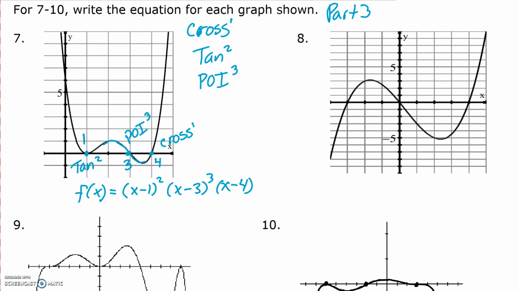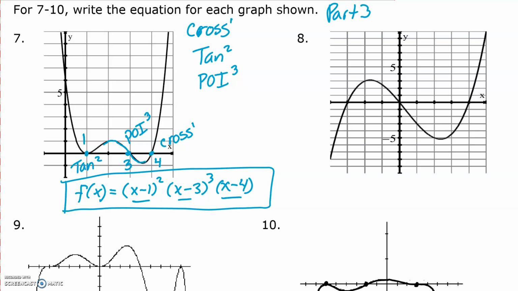Now you don't need to write to the first power, you can if you want to. You can also have these in completely different orders. So this could be in the first, this could be second, and that could be third. That's fine as well because of the commutative property of multiplication. So this would be our final answer. You do not need to FOIL this out. That would just drive you crazy to write it in standard form. Leave it in factored form.